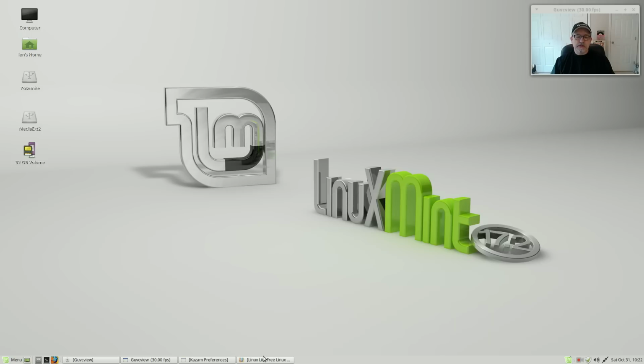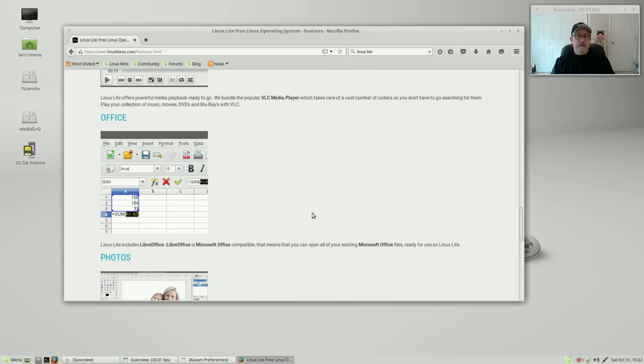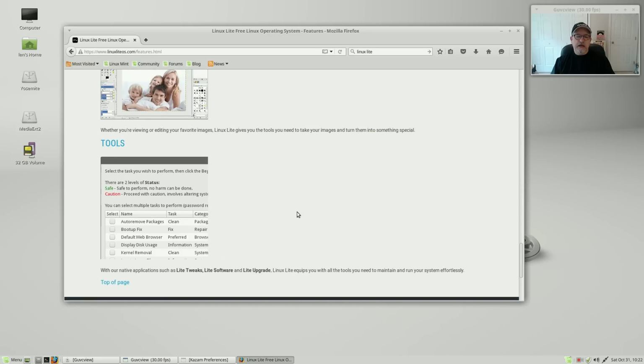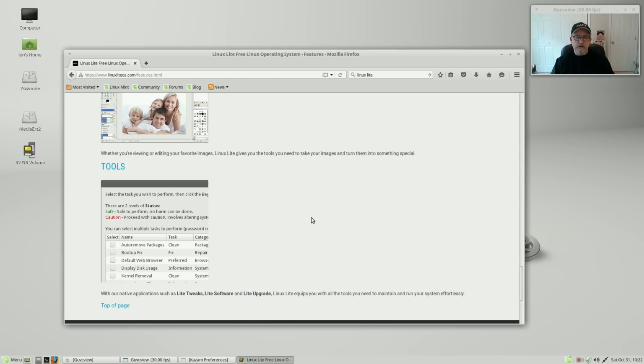Now, I'll use Linux Lite as an example. If you take a look at Linux Lite, you will see that beyond the standard, now again, I realize that I'm looking at a Linux Mint Mate, and Linux Lite is XFCE. I'm not reviewing the desktop environment. I'm reviewing the distribution itself, the nuts and bolts. If you want to compare XFCE in Linux Mint to Linux Lite XFCE, the end result will be the same. Linux Lite brings a lot more to the table than Linux Mint.